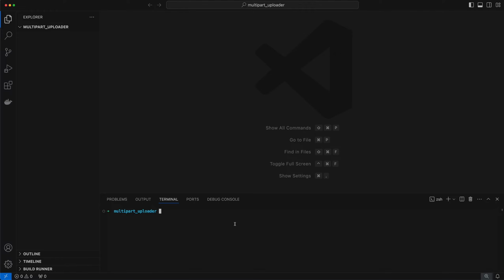All right, here we are in a completely empty folder open in VS Code. Now, the first thing we're going to want to do, of course, it's Python. We need a virtual environment. So I'm going to do python3 -m venv venv. And that will create a virtual environment in a folder called venv. There we go. Now we'll want to activate that. So we can just go source venv/bin/activate. All right. So now we're activated and we can start installing things.